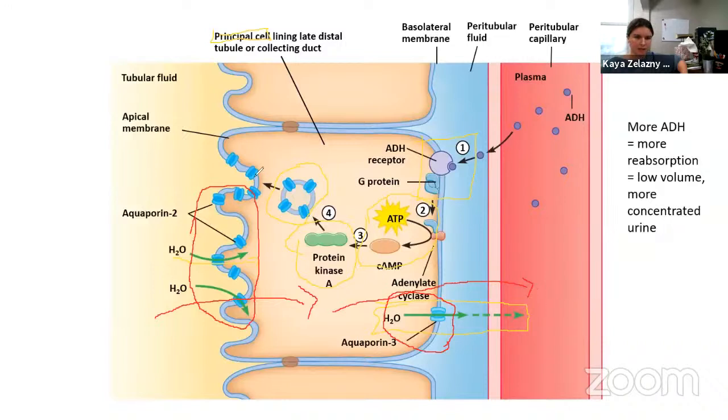Now, the ultimate result of that, right, when we have water leaving our tubular fluid, leaving what is essentially our urine, right, so we're going to have less water here, meaning we're going to have lower volume urine, right? So when it's lower volume, there's less water in it. There's less water watering down our waste products here. So it's going to be low volume. It's going to be highly concentrated. Now, all that water is going to be over here, right?